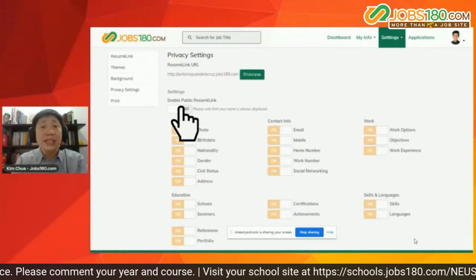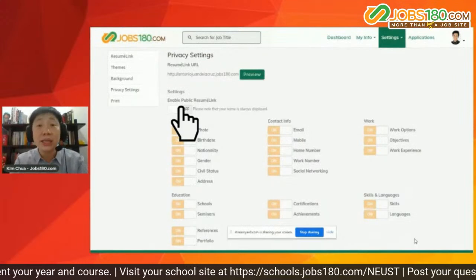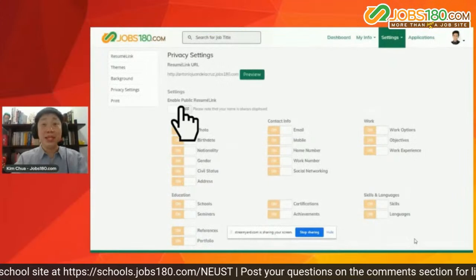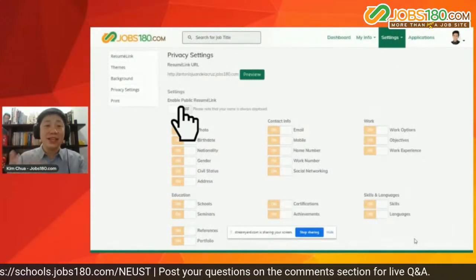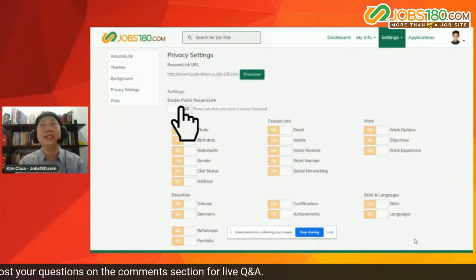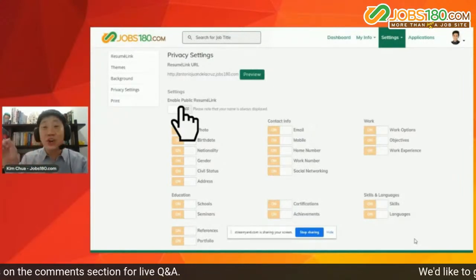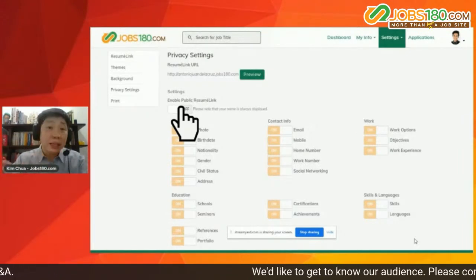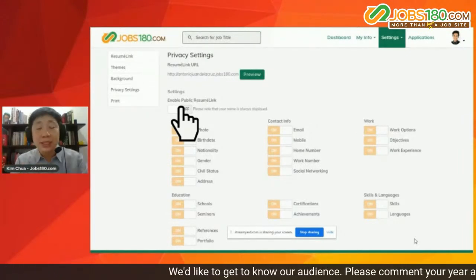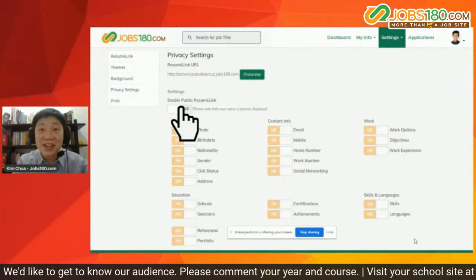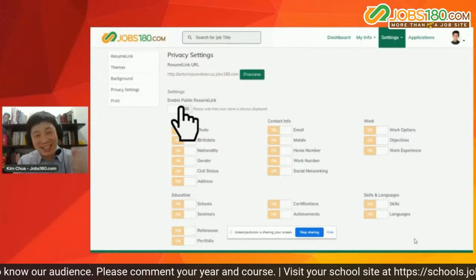So lahat na naka-off, hindi lalabas sa public. At sino may control niyan? Kayo lang. O, di ba? Ang maganda pa rito, real-time update yan. Halimbawa, today, you decide not to show your birthday, your address, and references. And then 5 minutes later, you decide, sige, pakita ko na nga birthday ko. Turn it on. Real-time. 5 minutes later, the moment you save your settings, lahat na binigyan mo ng resume link, updated na rin sila real-time. As in real time. Di ba? Ayos, di ba? Sige, tuloy natin.